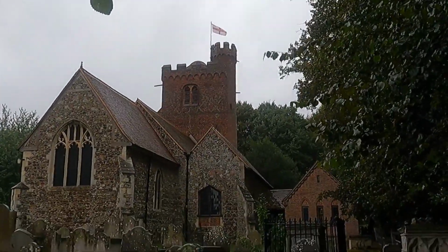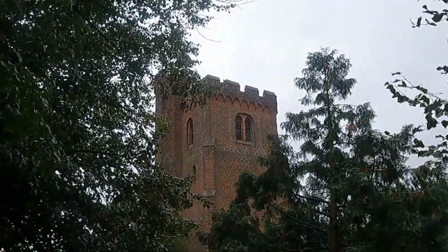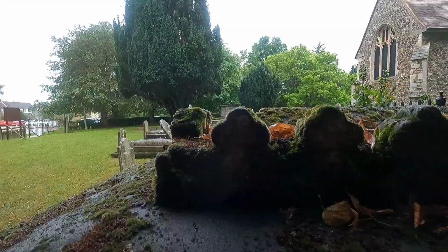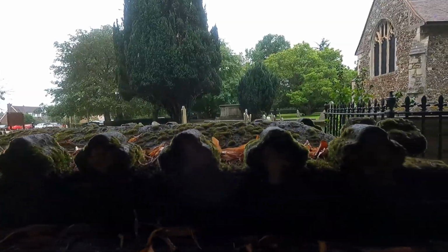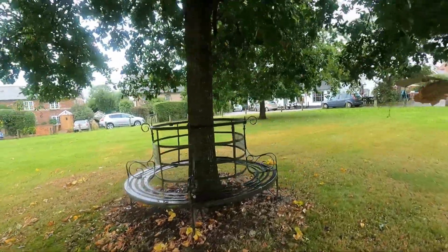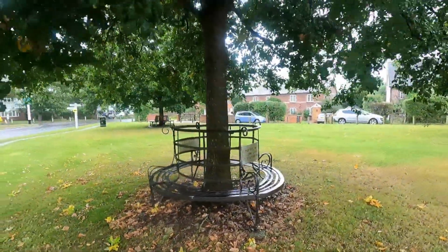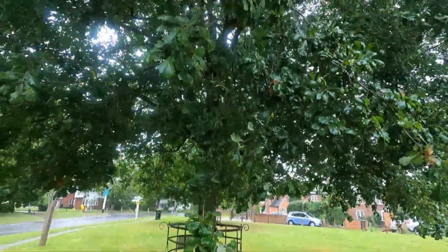Cardinal Worsley, one time lord of the manor, added a unique tower and porch to the church in 1520. On the 21st of June 1887, the Jubilee tree on the village green was planted to commemorate Queen Victoria's Golden Jubilee. The tree was commonly known as a Spanish oak. Attacked by honey fungus, it finally collapsed in the strong winds on the 2nd of June 2001. The tree was later replaced by 3 oaks. The original metal seat has been restored and replaced around one of these trees.